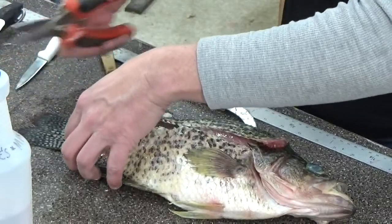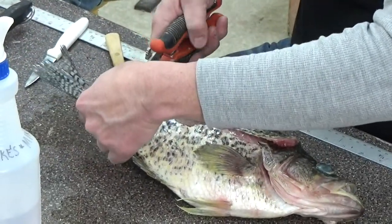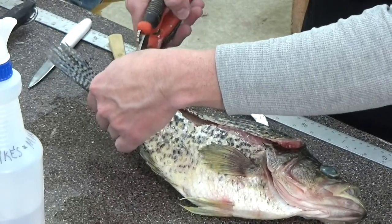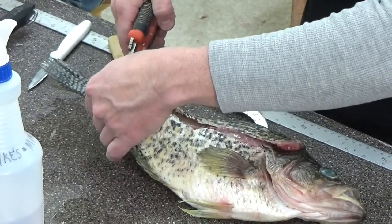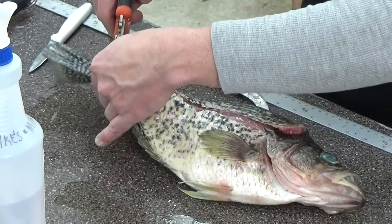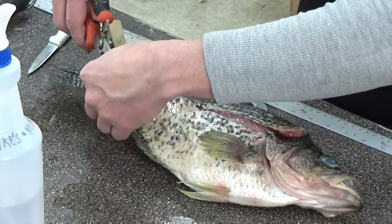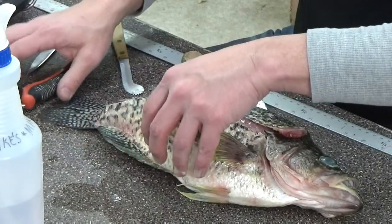Now this is all, I can feel, really good skin, and the scales are all intact. There's plenty of time to do damage, but right now I haven't.